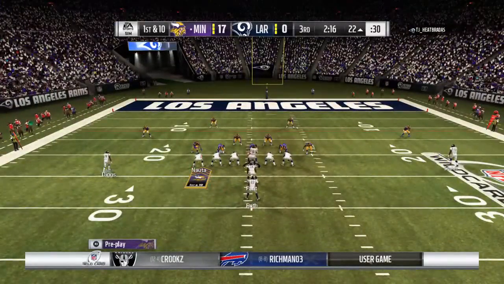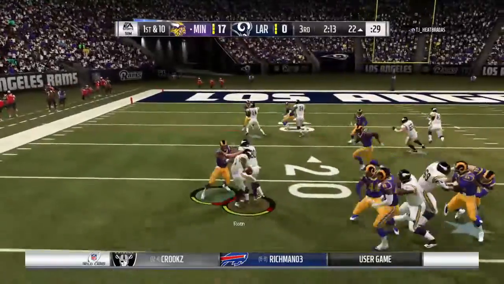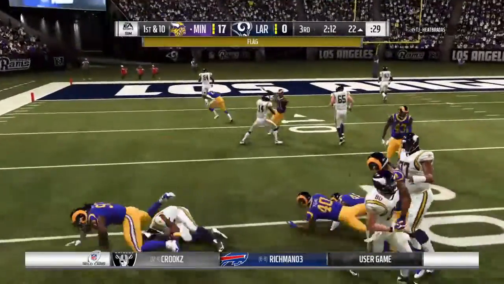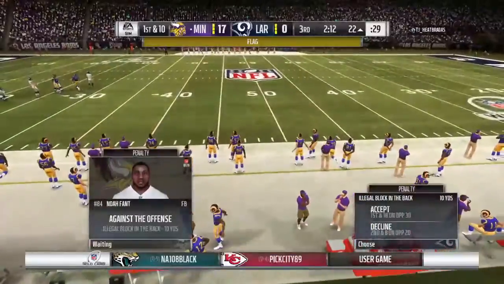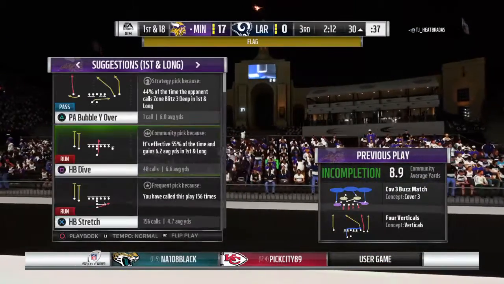Back 99 Philly, here we go. And they'll go on the ground. And he's going to be taken down here with a penalty flag on the field. So this will be accepted as it moves the offense backwards.